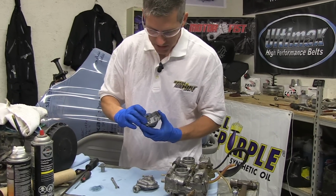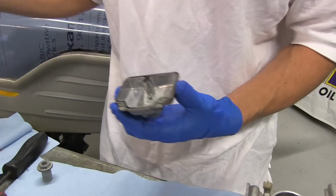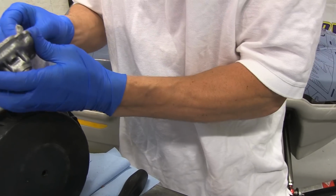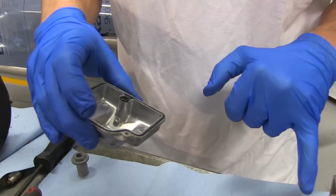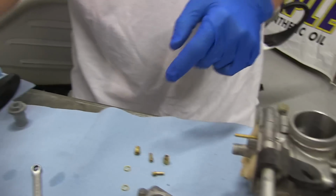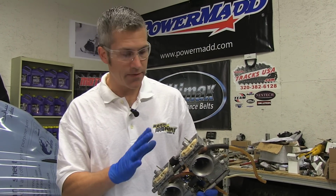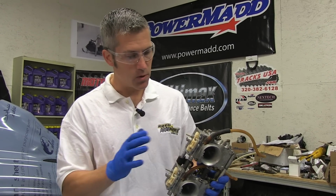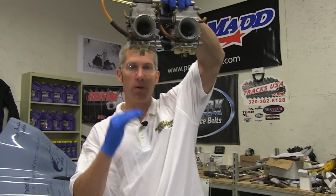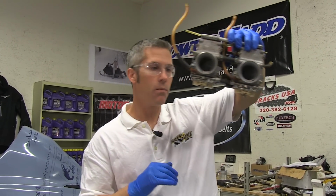I don't always change out these rubbers in the bowls. These look fine. If there's some residual varnish left on here, I just use that little bit of carb cleaner and come around them, take that varnish off, because it might affect the seal on the bottom of the carb later on. Since I've had these carbs apart in the last couple of years, I know that everything internally is fine. I'm just going to blow everything out really quickly with a little bit of compressed air. The floats, I've checked them out. They're both the same level, with a lot of free movement in there. Everything's fine and good to go.